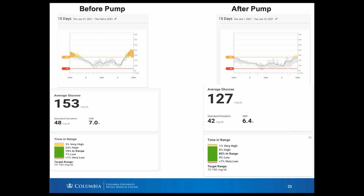6 months later, I start getting an insulin pump. You could start to see the reductions in this pattern. So you get to see, this is the big thing that clinicians like to see: how much progress has been made, especially look at the time in range, how much it differs between each group.